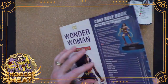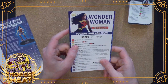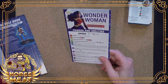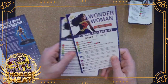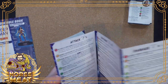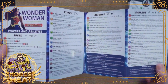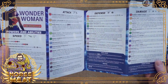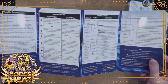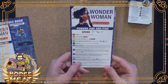Of course, along with new rules, there are new powers and abilities cards. And what's really cool in this set is you get 2 of these. So when you're playing, you don't have to constantly be passing them back and forth. You get 2 copies. It looks, at a first glance, just like every other one before it. You get all the different color powers for all the different slots, some basic rules, and then special abilities and definitions, just with all the new versions of the rules.